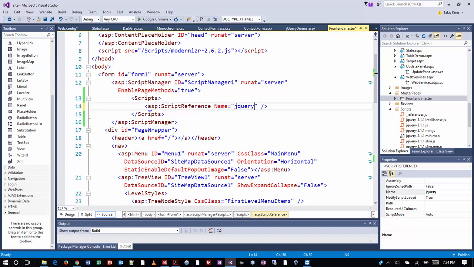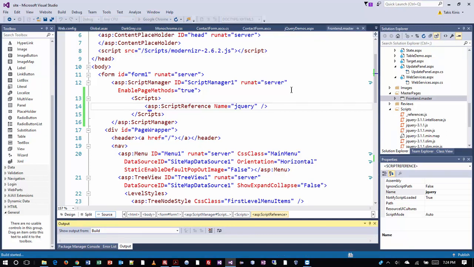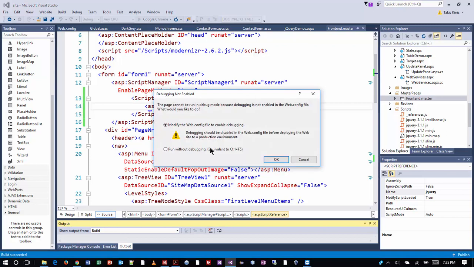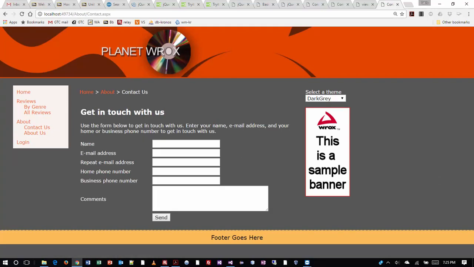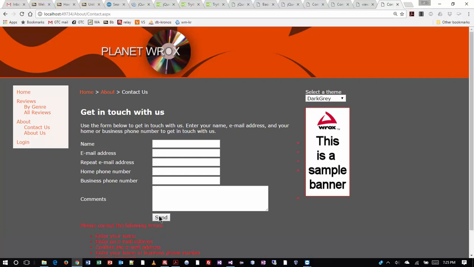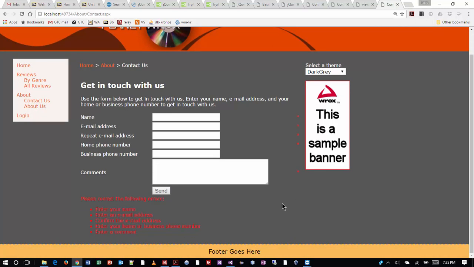All right, so go ahead, save the page, and it says go ahead and bring up the contact page in the browser. So let's launch the site again. Go to the contact form. Don't fill the form out, just click the send button, and they just want to show you that validation works still, because basically we haven't changed it.